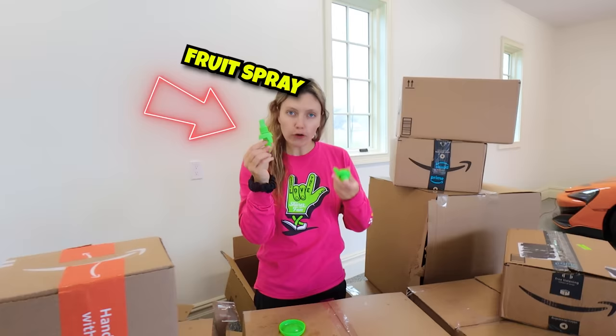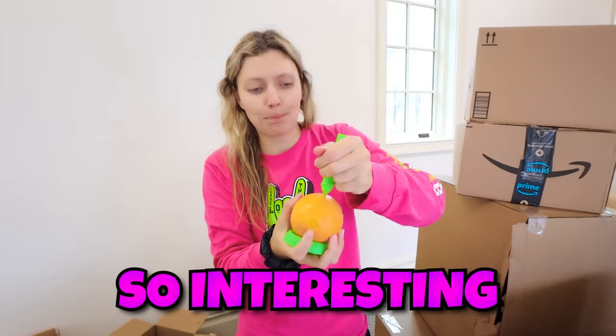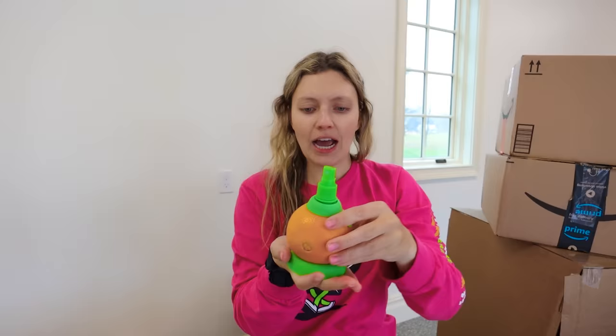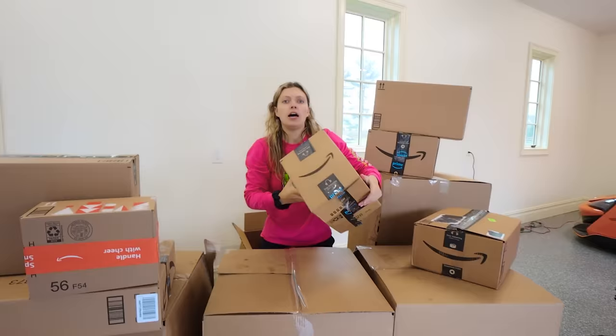This one is so goofy. So, this is like fruit Sprite or something. All you have to do is take a fruit, push it a little bit so it gets some juice in it. Pushing it really nice. And then you put this in and it turns into like a spray. I thought this was so interesting. Put this in, squeeze it in, twist it. Wait, okay. Now it's like a little bottle, but it's like a real fruit. Whoa, oh my goodness, it really works. Yum. Oh yeah, this is a fab. Yum. On to the next.